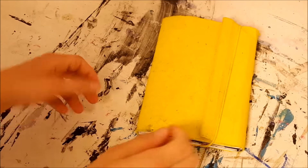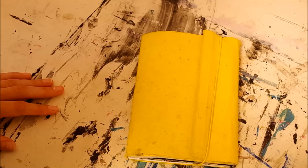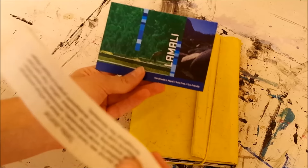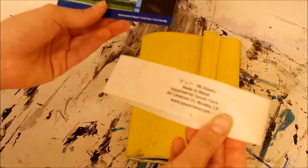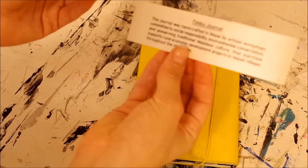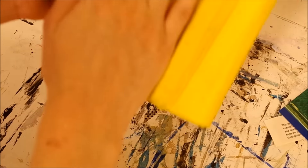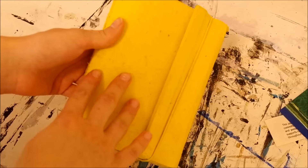To start off I want to tell you guys about the sketchbook, because I know I still get questions on older videos like 'what kind of sketchbook do you use?' This one's actually kind of unique. It is a Lamali handmade, made-in-Nepal sketchbook that I found deep in the bowels of Jerry's Artarama in the clearance section. It's called a Timbu Journal — handcrafted in Nepal by artists and workshops. It's five by seven, 96 sheets, basic drawing paper, and the cover feels like handmade paper with that kind of grain and crinkles.